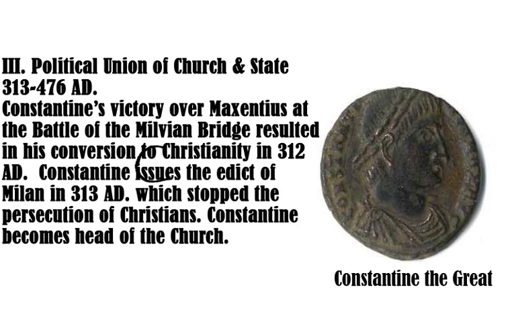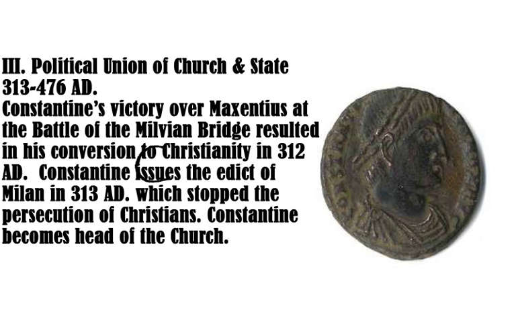We now come to the third part in church history. First, we have Pentecost, the birth of the church in the apostolic age. Second, we have the time of persecution of Christians. And now we come to the third, the political union of church and state. This is roughly 313 to 476 A.D.